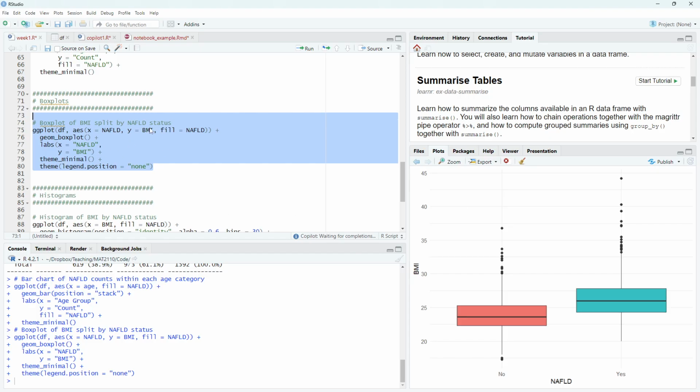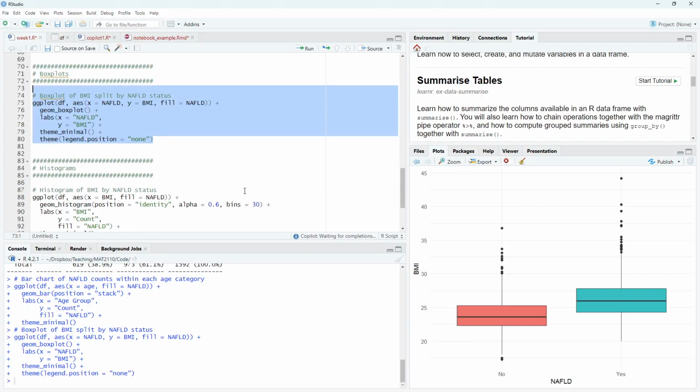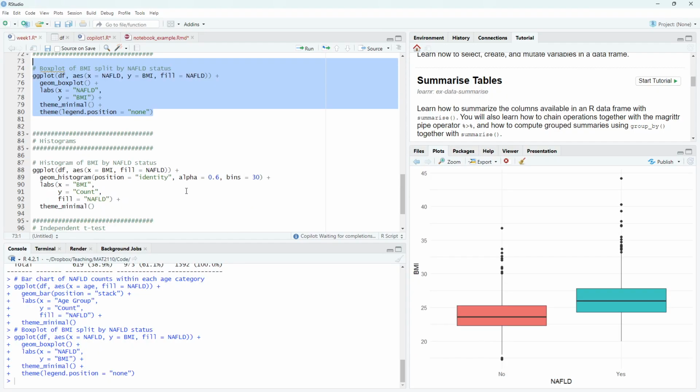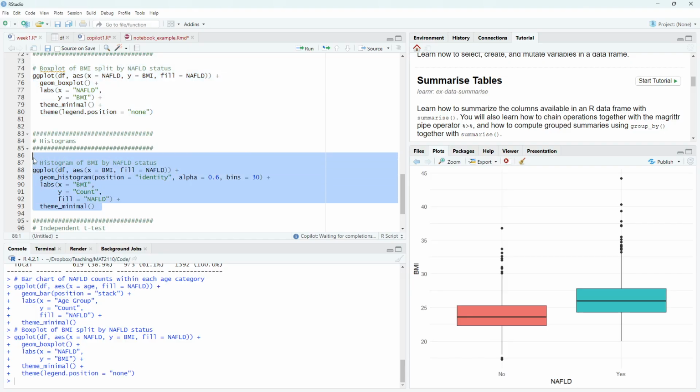And we would use the box plot for the continuous data to decide if we're going to summarize using the mean and the standard deviation, or the median and the quartiles. In this case, even though we have some outliers and it's a tiny bit skewed, it's mostly normal, and we have a really large sample size. So the central limit theorem will apply if we want to do a t-test, and we would most likely still summarize with mean and standard deviation. Some of the other variables are a lot more skewed.